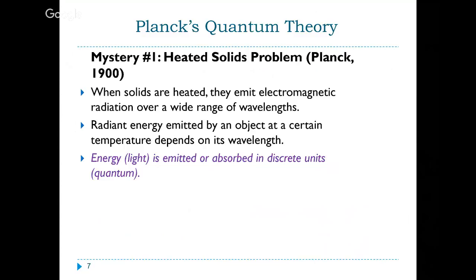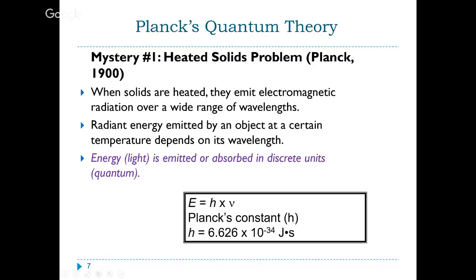They are directly related. So the hotter an object gets, we can see different colors associated with it, right? Red is the coolest if we're looking at the visible spectrum. As we move towards purple, which would then be our white hot object, we know that that is of higher energy. So basically what this is saying is if you're going to glow a certain color, you're at a certain temperature, at a certain wavelength, and these all are discrete units of what we call energy, and we call those quantum. So electromagnetic radiation, light, is emitted or absorbed in discrete units, which we call quantum.